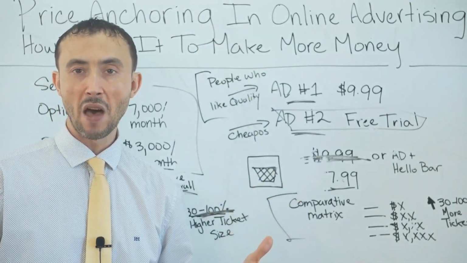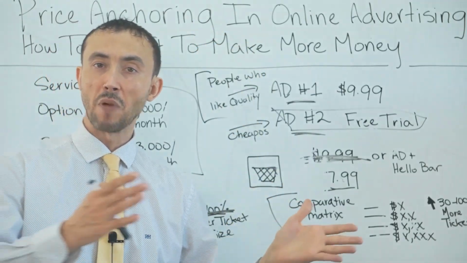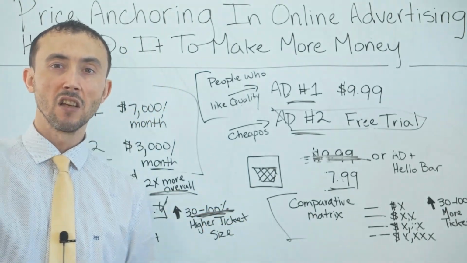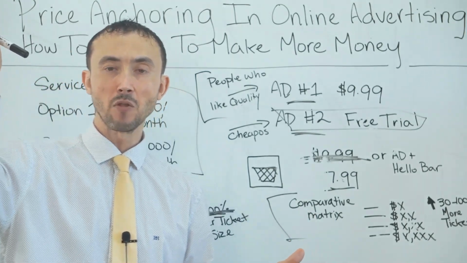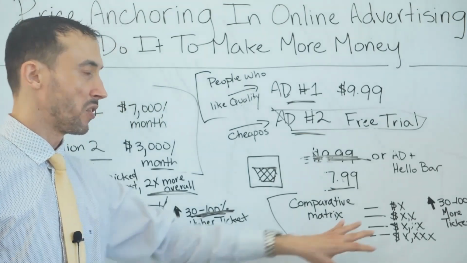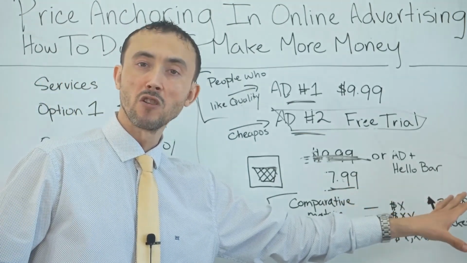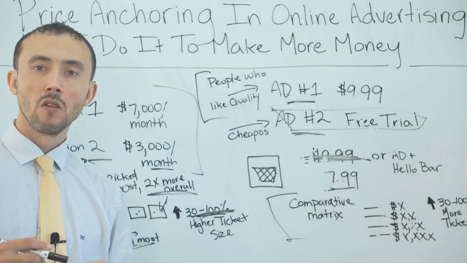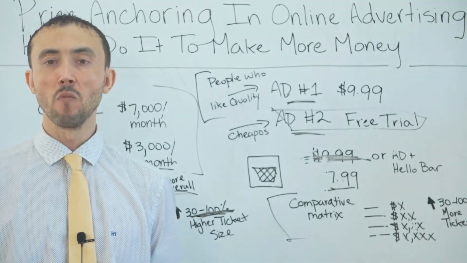But if you're 50% better and you're not 50% higher than the second best option, raise your price 50% higher than your second best option, or the second most expensive option, put the matrix there, and your conversion rates should stay the same as they were, and you'll just start getting more money per sale.